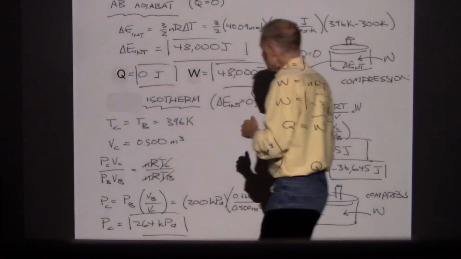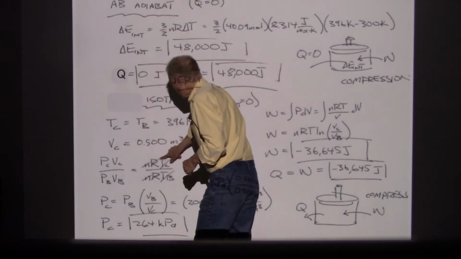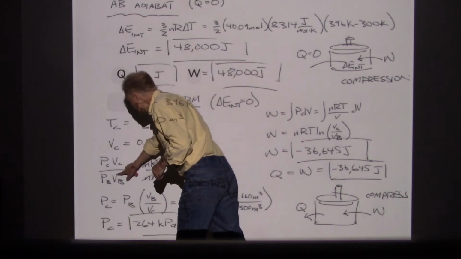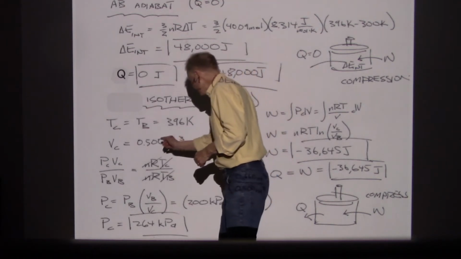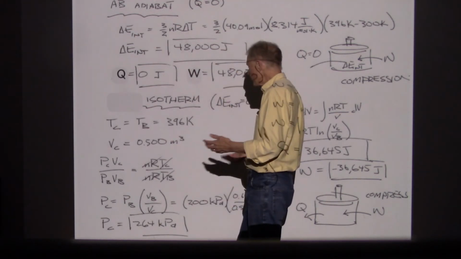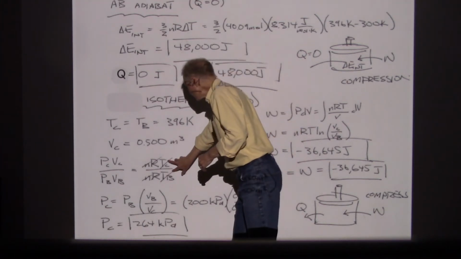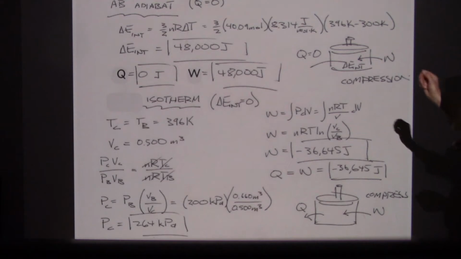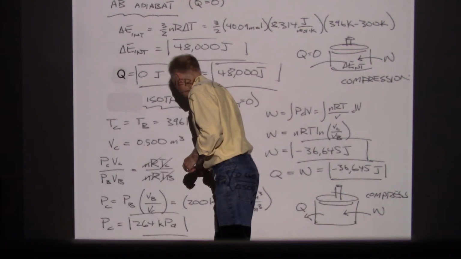Now what I did was I used that ratio trick. I wrote down PV equals nRT for point C, and then I wrote down PV equals nRT for point B, crossed out the n's, the number of moles stays constant, big R is a constant, and it's an isotherm, so the temperatures are the same. So I can cross out anything that's identical. And that says that this ratio then is 1.